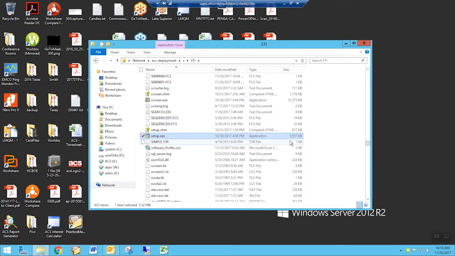So I tell you that not because you care about how it used to be, but if you're in a firm that used to do it that way, your IT people may say, oh, I'll just put the icons on the desktop. And while that will work, there are some problems. The speed will be slower when it runs that way, because it's got to pull the programs down every morning when it loads up. And help won't work anymore.